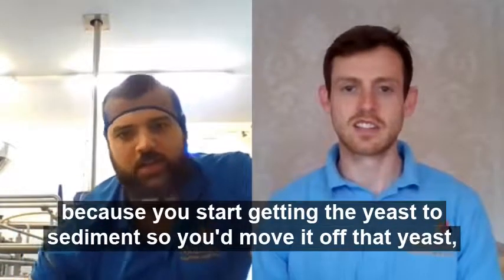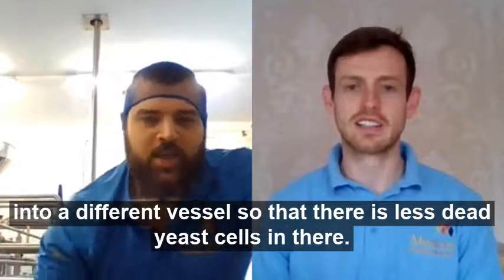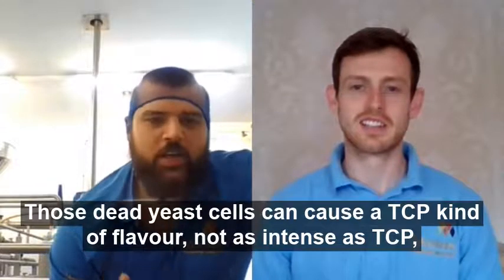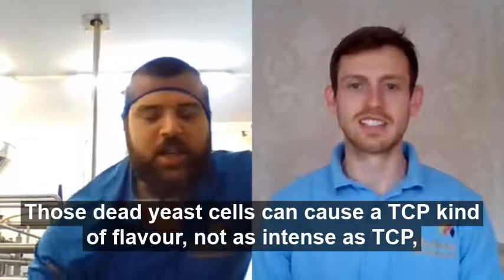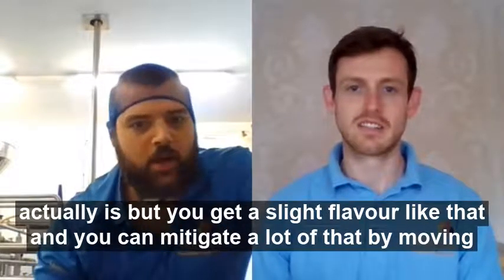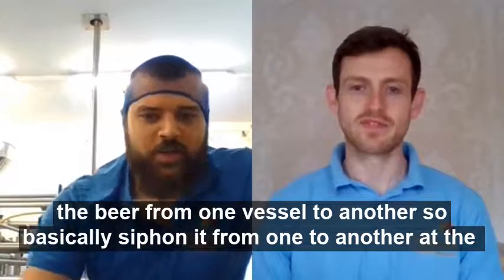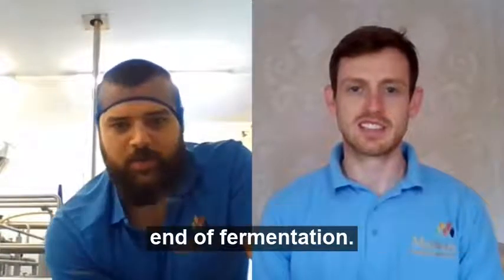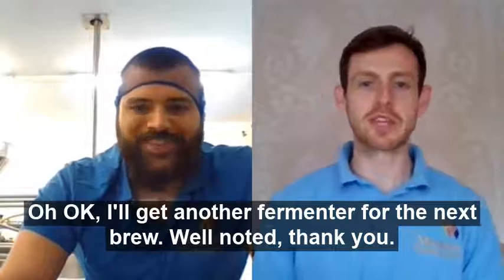So you'd move it off that yeast into a different vessel, so there's less dead yeast cells in there. Those dead yeast cells can cause a phenolic, TCP kind of flavour, not as intense as TCP actually is, but you get a slight flavour like that, and you can mitigate a lot of that by moving the beer from one vessel to the other. So basically, you siphon it from one to the other at the end of fermentation. Okay, I'll get another fermenter for the next brew.